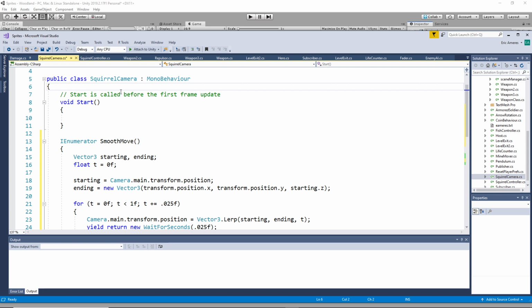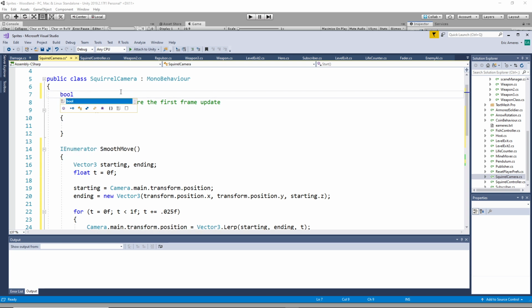Here's what I'm going to do: I'm going to say Boolean. This is going to be sort of a semaphore. bool inCameraMove equals false.